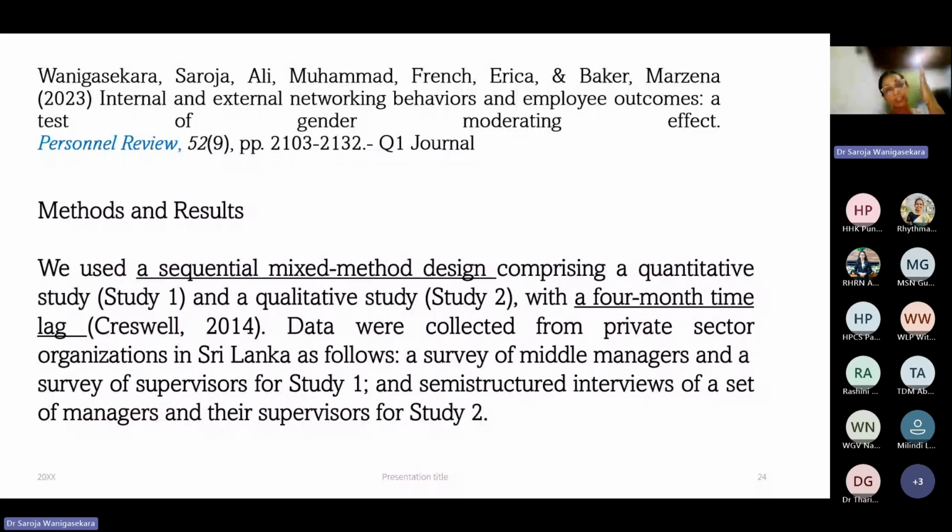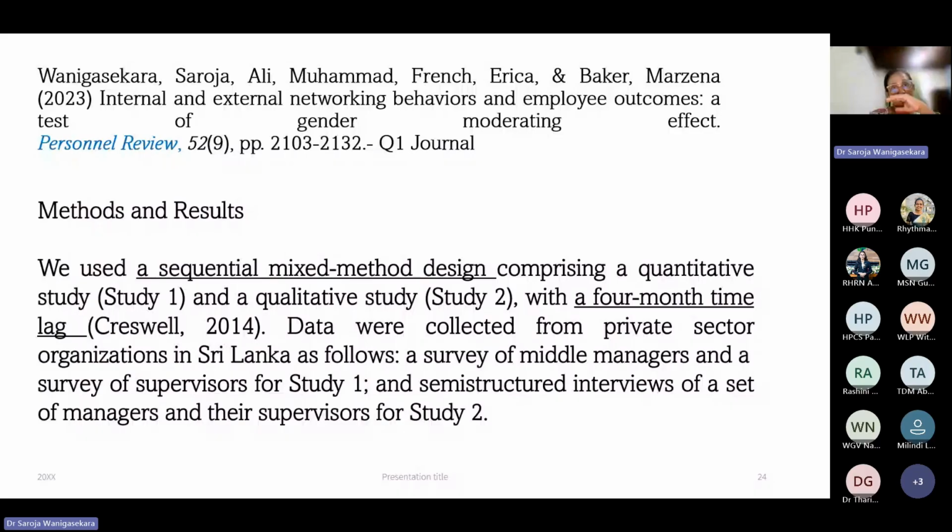And then again, I did interviews in the second phase, again with the middle managers and also a subset of supervisors. I took the same people who participated in the survey for the interviews, because we can't take other people, as we have to take a sub-part of the first phase. Most probably, if we do this kind of research, it can vary depending on the situation you are going to investigate. So this is an example. I will share this paper if you need. I have the paper.